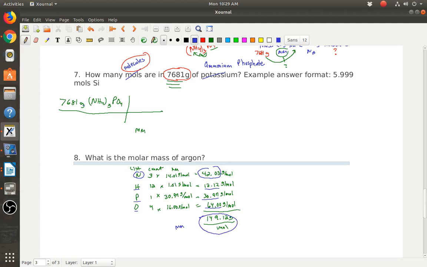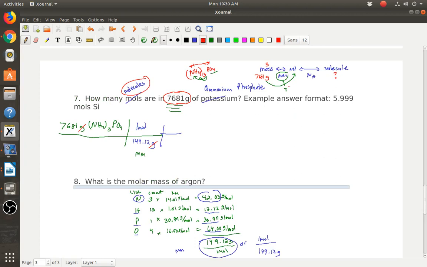I need to get rid of the grams. So the other way to write this would have been 1 mole over 149.12 grams. And so that's what I'm going to do here. 1 mole over 149.12 grams. Okay? So now the units will cancel, grams cancel, grams cancel. If I didn't cancel, I did not have it right. If I wrote it the other direction, if I put that on top and that on bottom, it would not have canceled. I'd realize I got it wrong. So now I've just gone from mass to moles. I now have the number of moles right there.